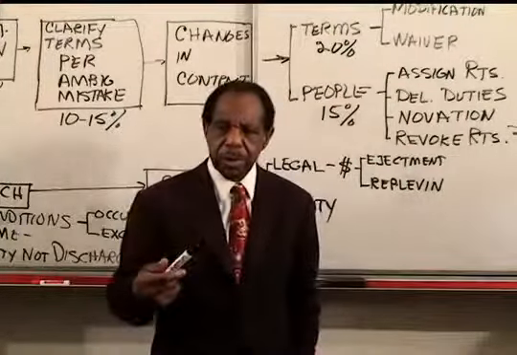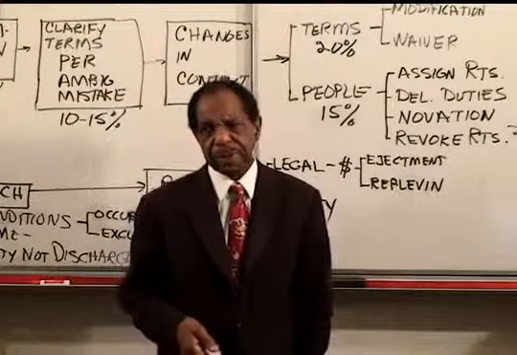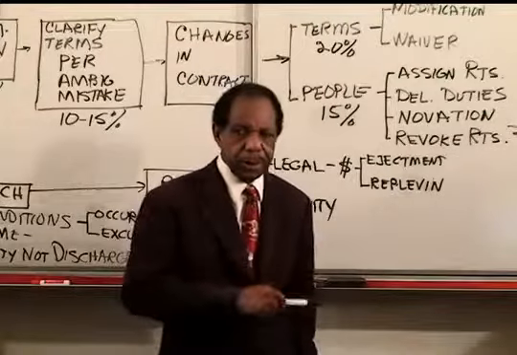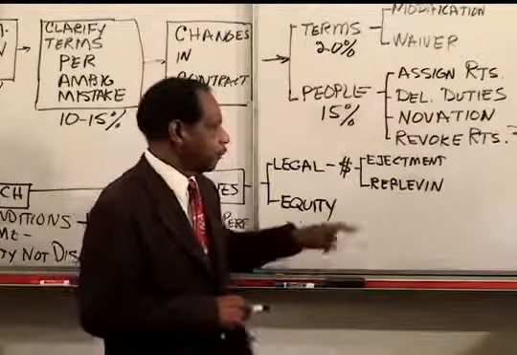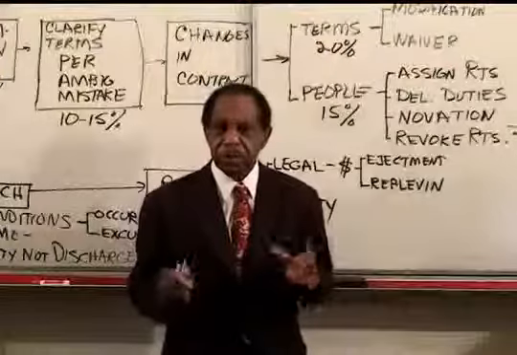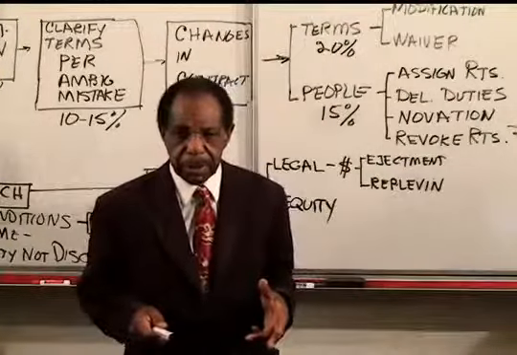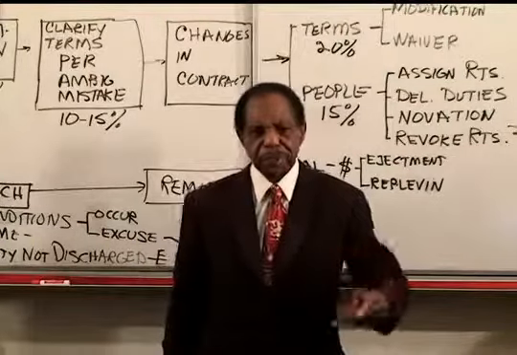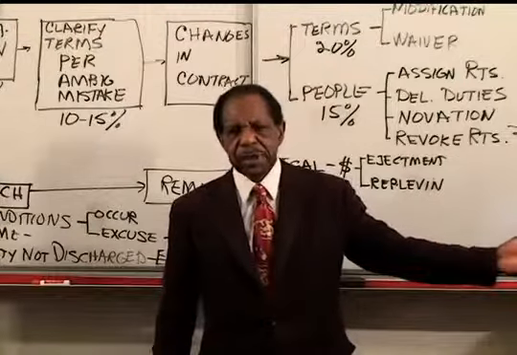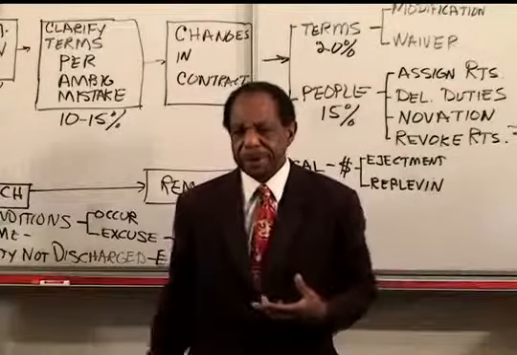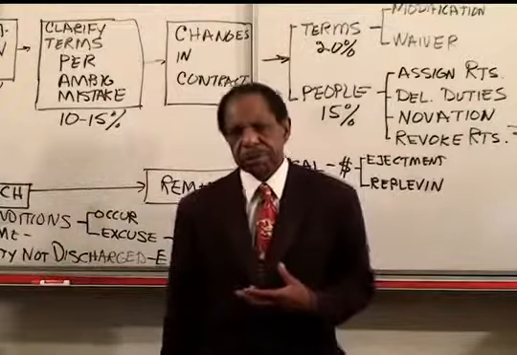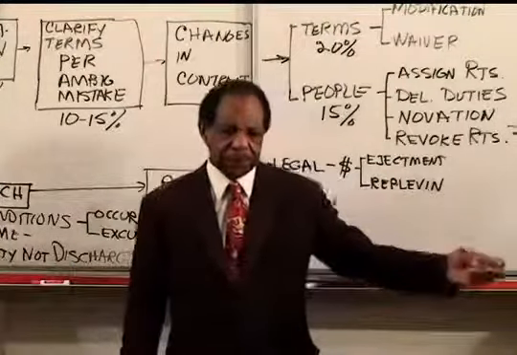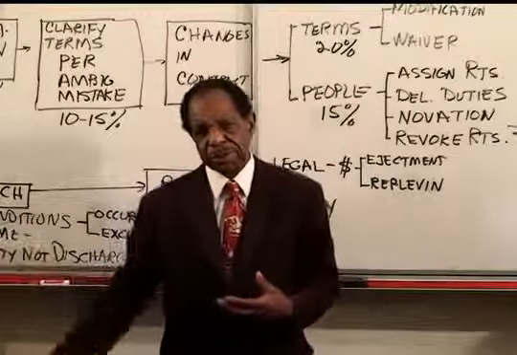So if you sue and you want money damages, that's a legal remedy. If you want someone ejected off your property, that's a legal remedy. You didn't go to the ecclesiastic courts for that. And finally, replevin: if you want your personal property back, the court can tell the sheriff, go out and get that car off of John's lot and bring it back here and give the car to this person who really owns it. That's replevin. Go out and get the Mona Lisa, take it off your wall and bring it back here to the court so we can give it to the rightful owner.